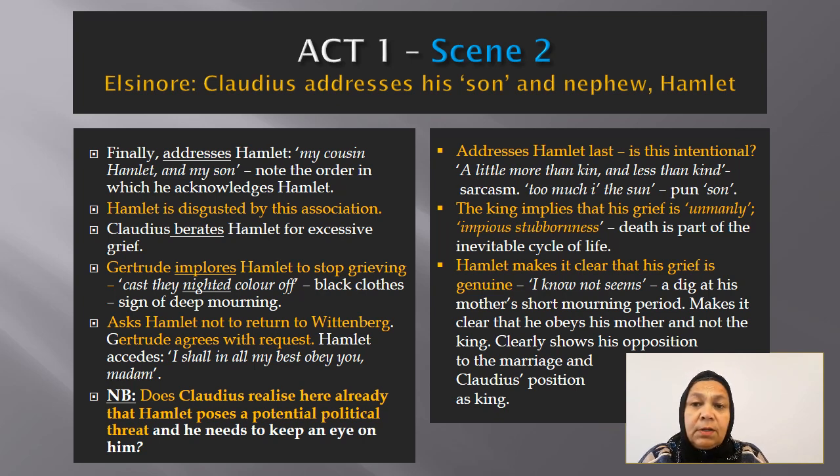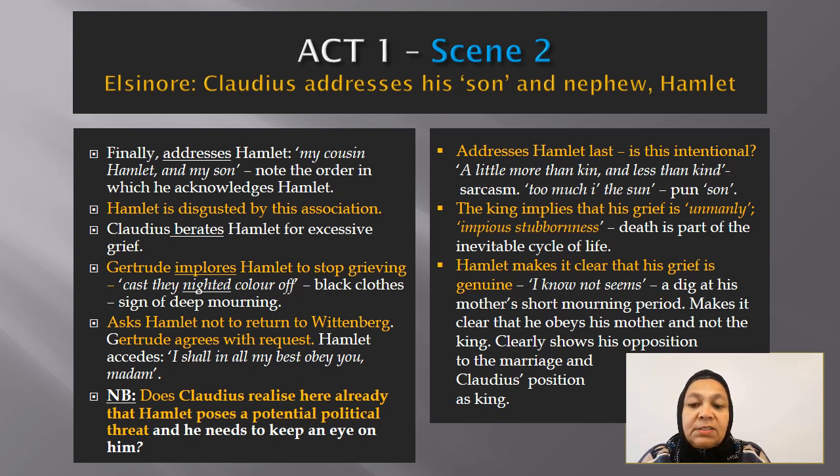Gertrude also implores Hamlet, or begs Hamlet, to stop grieving. She asks him to "cast thy nighted color off." Note the word nighted refers to the black color that Hamlet is wearing. It is a sign that he is still in deep mourning for his father. And Hamlet makes it very clear to his mother that his grief is genuine. He says, "I know not 'seems'," I do not know what it is to pretend. And this is a dig at his mother's short mourning period that she had observed for his father after he had died.